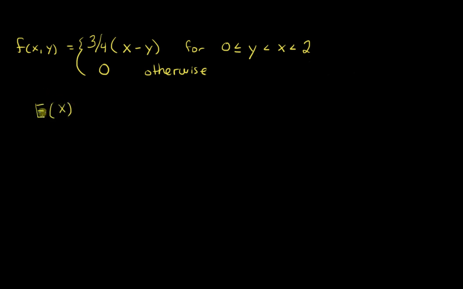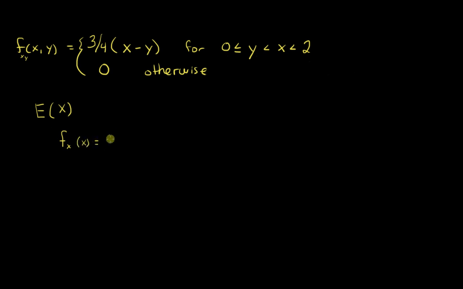Since this is an expected value of X and that doesn't involve Y, the first thing you're going to have to do is find the marginal distribution of X. A lot of times we'll use a little subscript X to note that that's the marginal distribution, and a little subscript XY to note that this is the joint distribution. Some people choose to use different letters like G or H. If you can keep that straight, that's good, but I like the little subscript way of doing it. So this is going to be the marginal distribution of X.